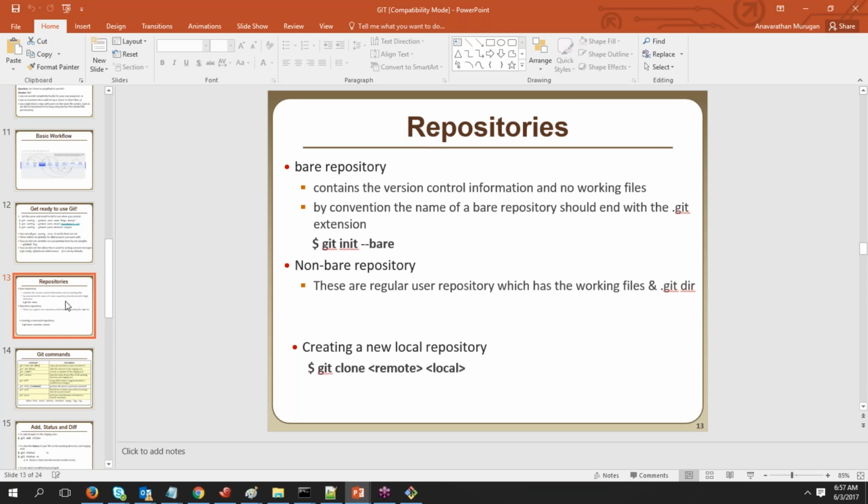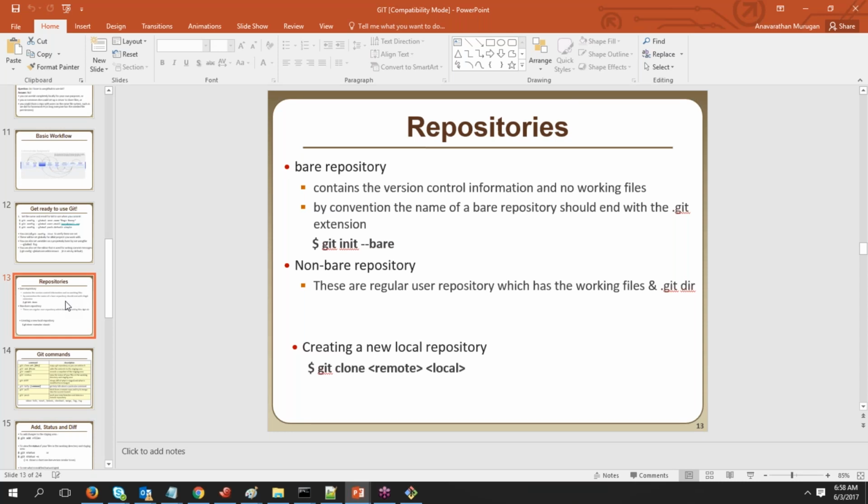Okay, so all the workspaces which the users create will be of the type non-bare, because as a user, you are interested in not just storing the changes. How will you store them? Only if you do modification, right? So only on a non-bare repository will you be able to see the file as well as store the file. Okay.